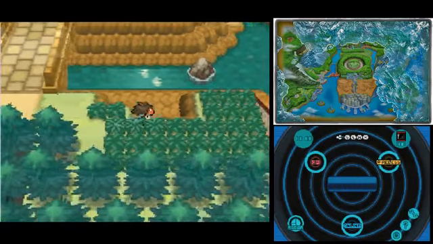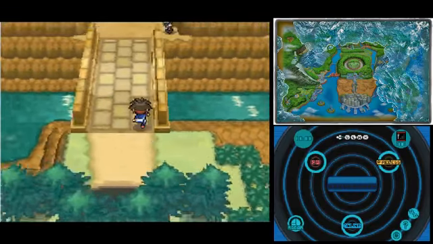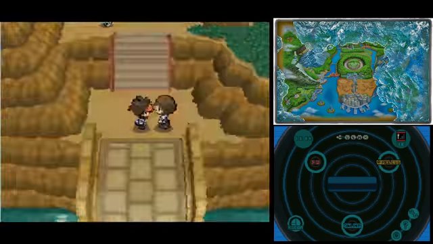Anything over here, maybe? Surf. We'll try and go over here first, I guess. And there's a doctor, so hopefully he'll heal us up and get rid of Fire Bacon's poison.